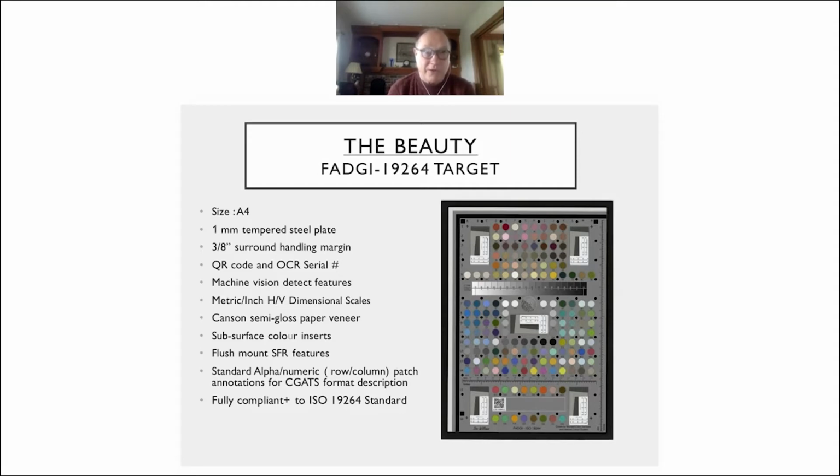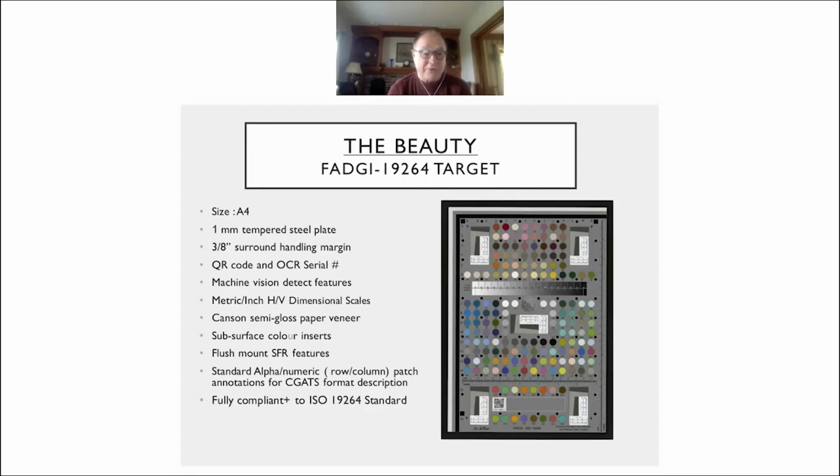So we auto-detect that QR code and bring up that specific data set for that target that you're using. Even if you're using somebody else's target, it doesn't matter. So no more cloud stuff looking for it. It's right there. And you can populate that as you see fit if you want to measure it yourself.